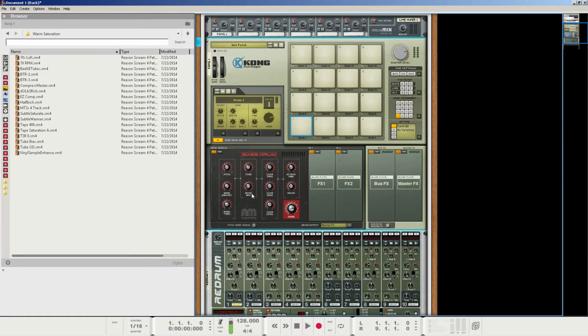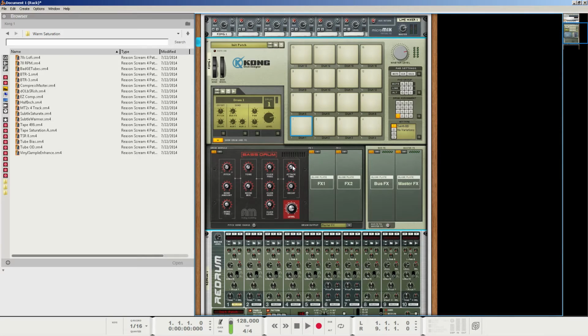And the noise mix will be at 0. The click frequency will also be at 0, as well as the resonance of the click and the click level. I don't want any clicks on this particular sub drum. It's pretty undesirable, and I just don't want it at all.